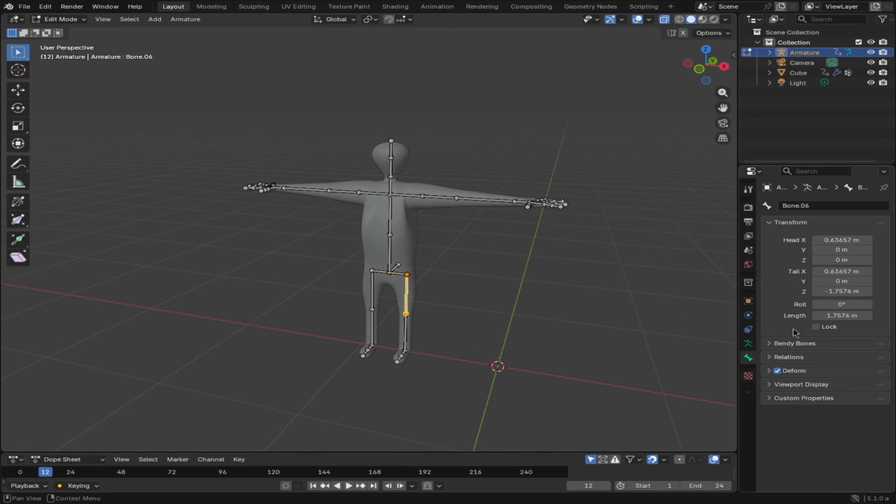So if we go to bone and do upper leg dot left, upper leg dot right, lower leg dot left, lower leg dot right. And I'm going to do that for the rest of the bones, and then we're going to flip back over to the animation.